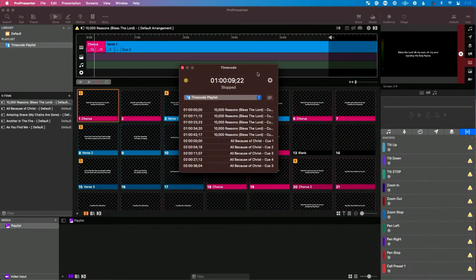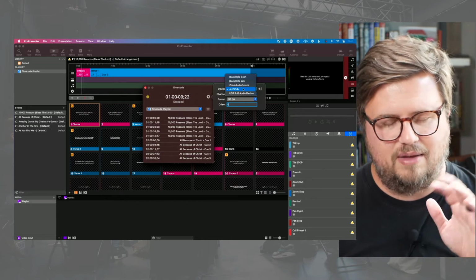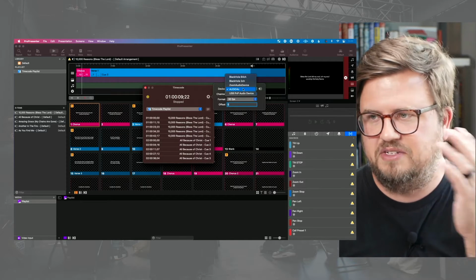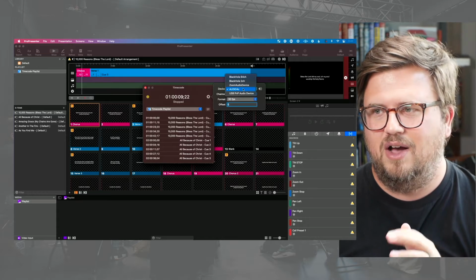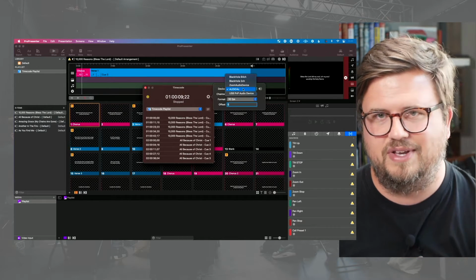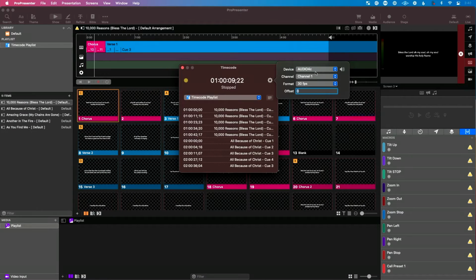A couple really important things that we have to remember in this window. But first thing, let's go to this settings icon here. We're going to choose our audio interface. In my case, it's Audio 4C. No matter, again, I'm belaboring this point, but if you're using Dante, choose DVS, your AVIO adapter, whatever it is. Whatever your setup, your interface is, choose it here in ProPresenter, okay? Choose your input. In my case, it's channel 1 because it's physically channel 1 on the interface.